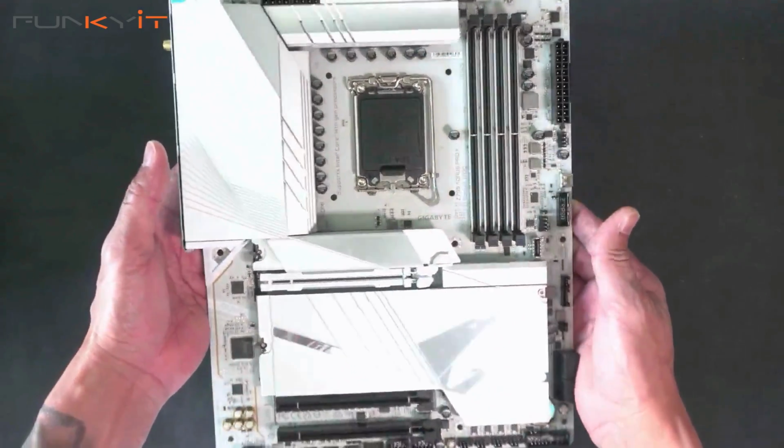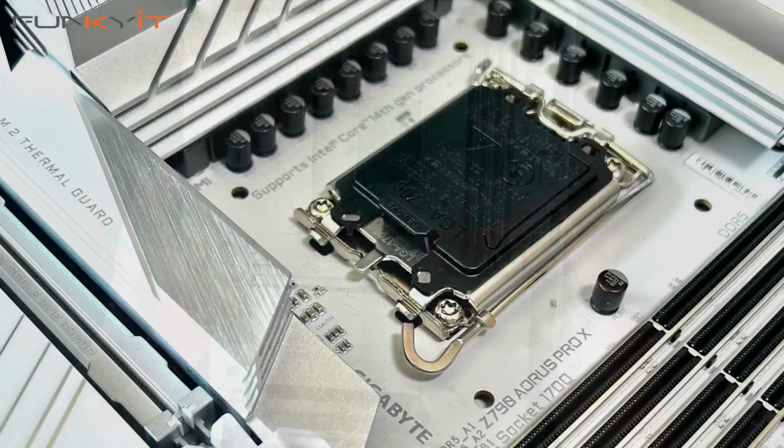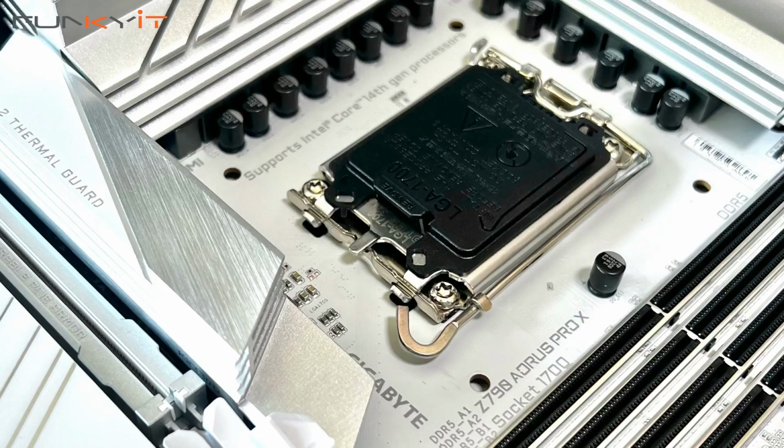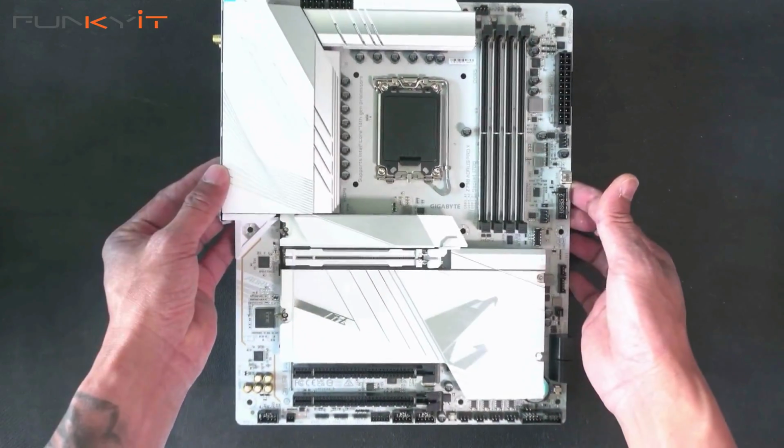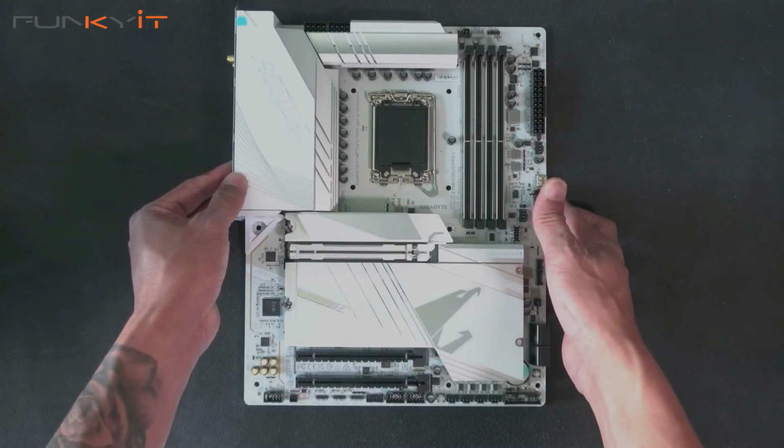Alright, this is a great looking motherboard. I'd love to see how it performs with the latest Intel next gen processor. So let's put this into our test rig and see how it performs. So this was a quick unboxing of the Gigabyte Z790 Aorus Pro X motherboard.